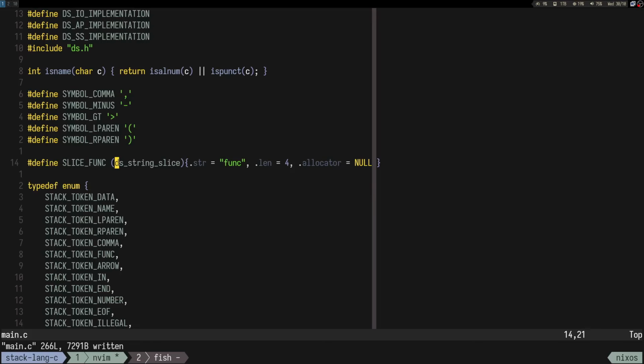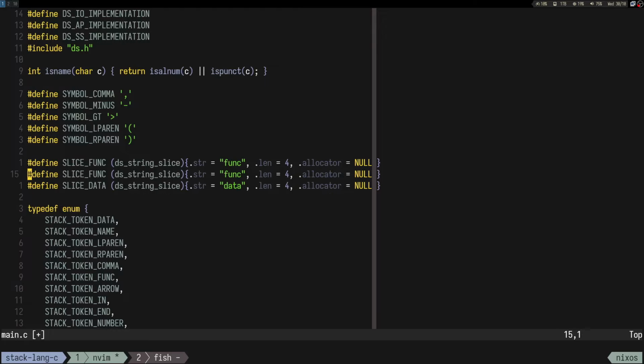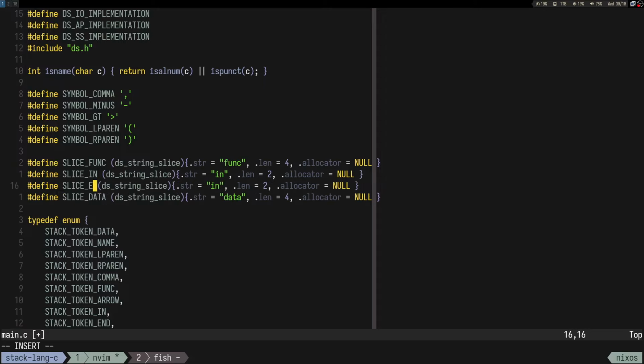that allocator, where is it? Yeah, it's a pointer. Okay, anyways, so would be 0 by default, but yeah, I don't think there is a length for constant chars. Like, can you use something like dash func or something to get the length like you do in assembly? I don't think so. So yeah, let's hard code it. So we have the slice for a function. Let's say we have a slice for data. Right, we have a slice for in, which is 2, and we have a slice for end.